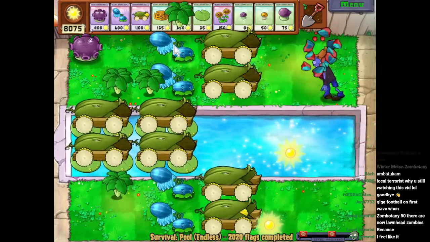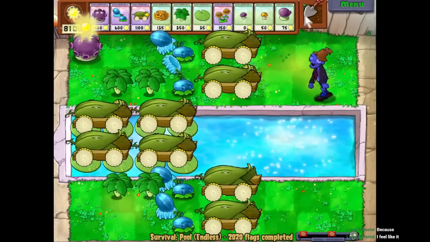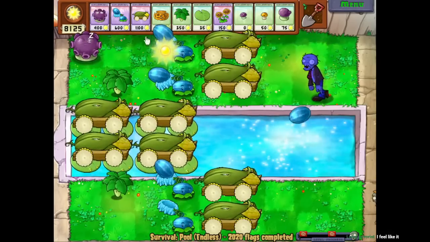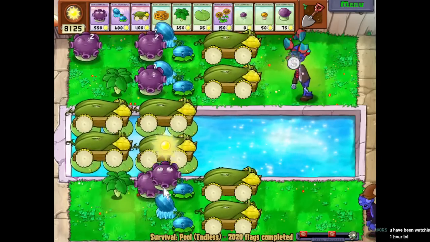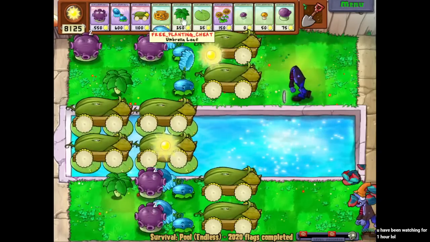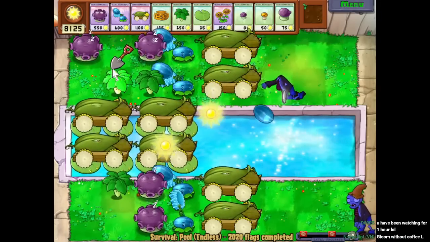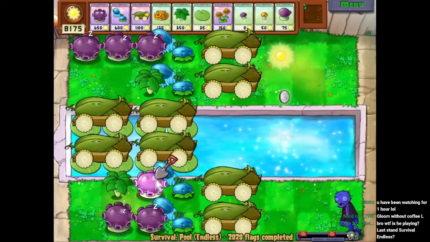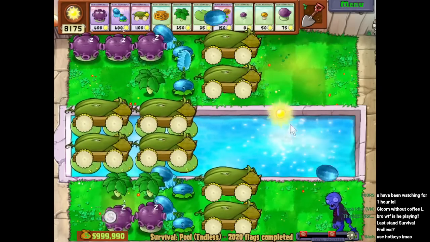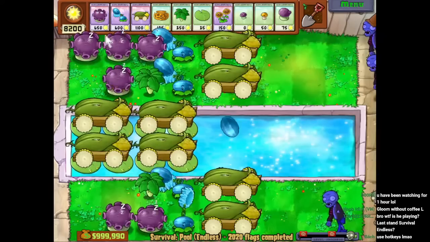I suppose you need like this then, right? Or do we have enough? Or is the amount of glooms enough to kill the bungees? I don't even know. I'm not good enough at survival endless. Is this good enough to kill all the bungees? I think it is, right? You just do this. You do this. How many glooms do you need to kill bungees, guys?